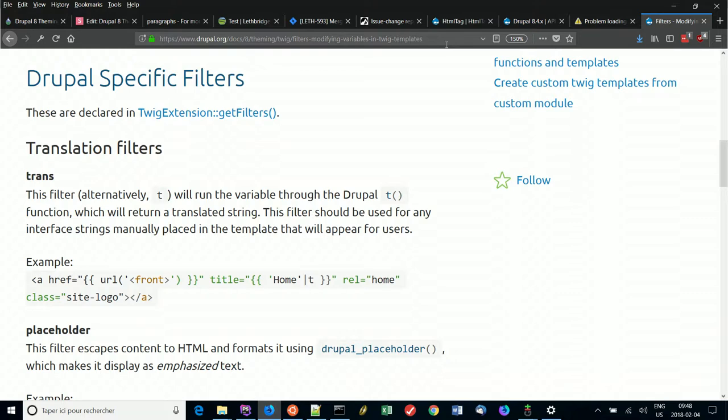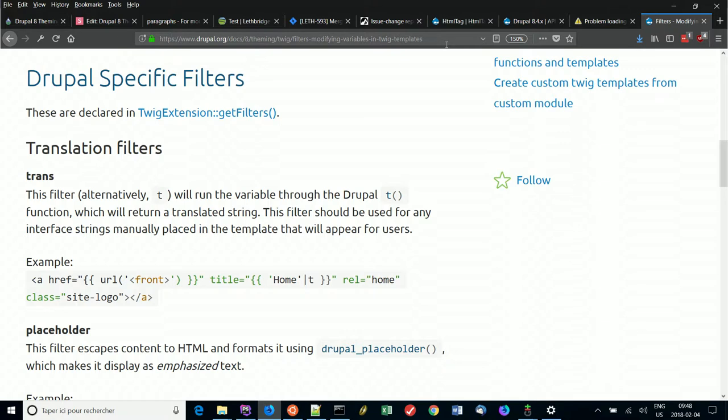PHP was my first back-end language after Python. I'm comfortable in PHP. I'm happy to use a pre-processed function. If I was working with a lot of people that were more theme-oriented, didn't want to be using PHP, but were regularly saying, can you make a function? Can you make a function? Then I might make pre-processed functions for them, but then I might make, instead of a pre-processed function, a Twig filter that they could use instead.